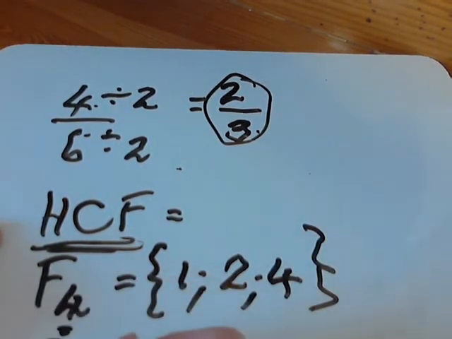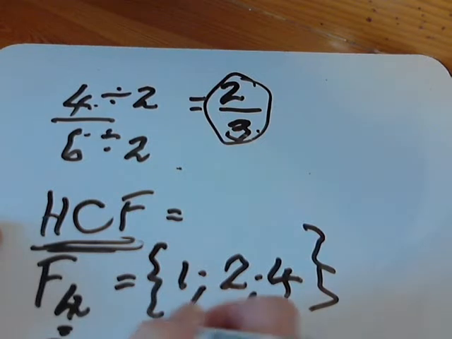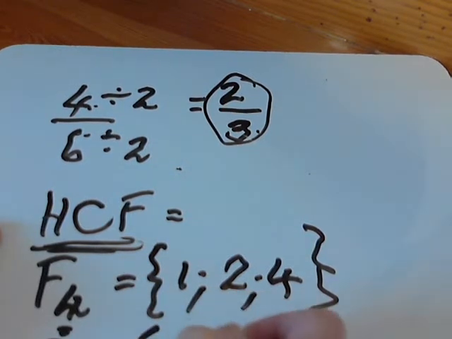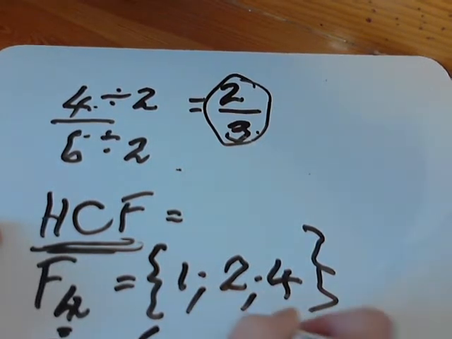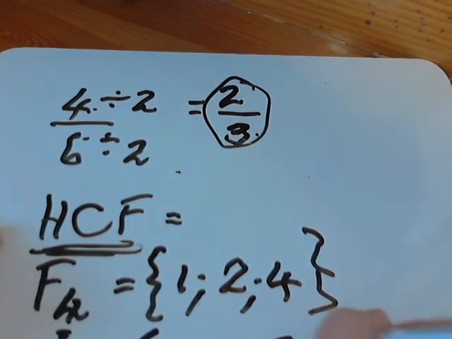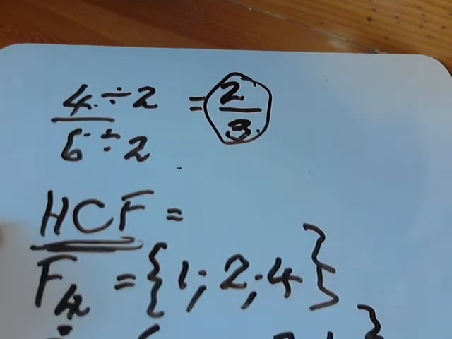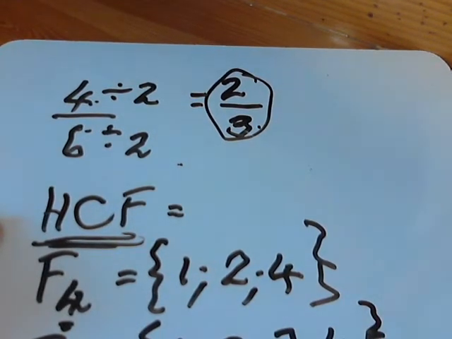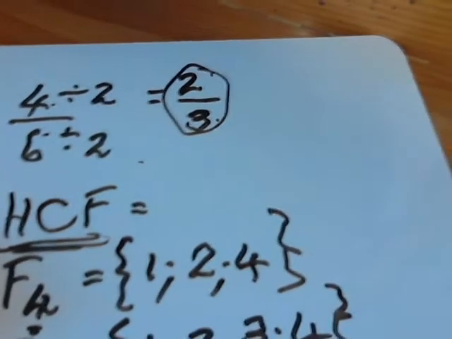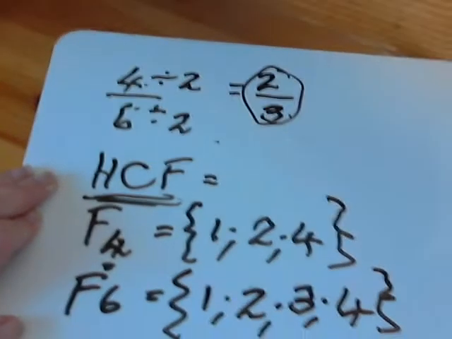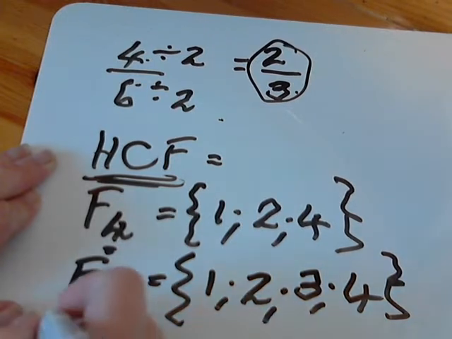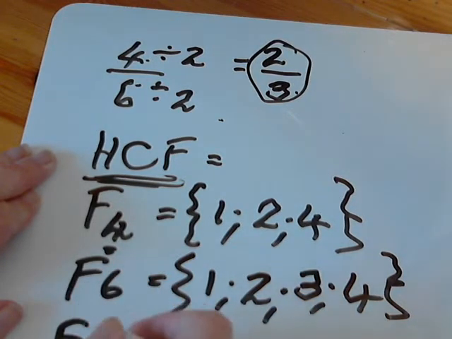If you have a look at the next one, you've got factors of 6. And factors of 6 would be 1 can go in, 2 can go in, 3 can go in, and 6 can go in. And I close the squiggly bracket. Right, so those are the factors for now. Now, if we keep looking at this, we see what the next step would be.